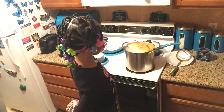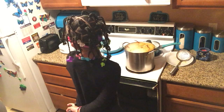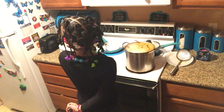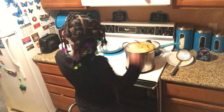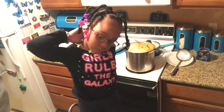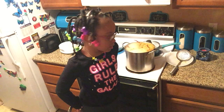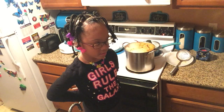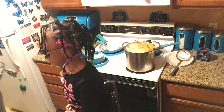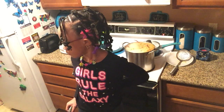Oh, we need something to put that in when it's finished. Oh, I had some empty containers right here still. Three of them, and I just bought them. Look, I had some under here all the time. Oh, hey, I can use them because there's some more cereal up here that's open. I don't like the cereal to be sitting open in these boxes. You guys, what kind of cereal do you have? What kind of things do we eat for breakfast? And watch the bowl games they be playing. Our bowl games are fun.